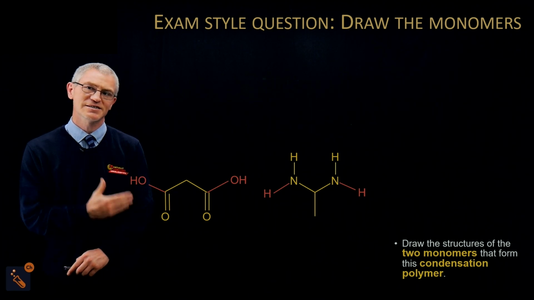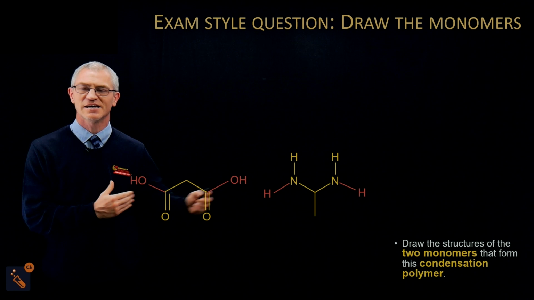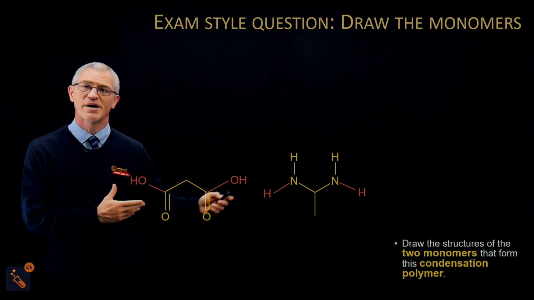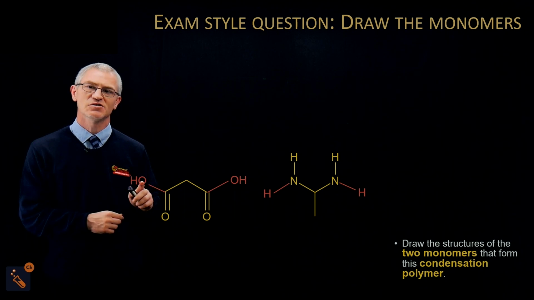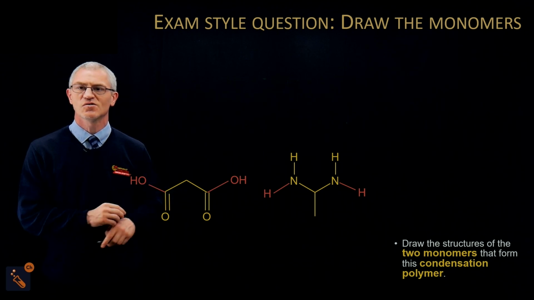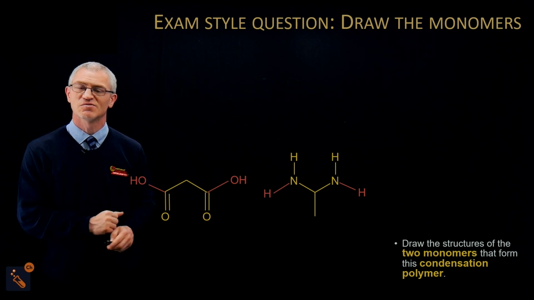So the process is exactly the same as esters. You're going to put the OH and H for the water back in, or if you want to make this from acyl chlorides, okay, you'd replace both of those OHs with chlorines, and it would still work because obviously with this they can't be that specific.